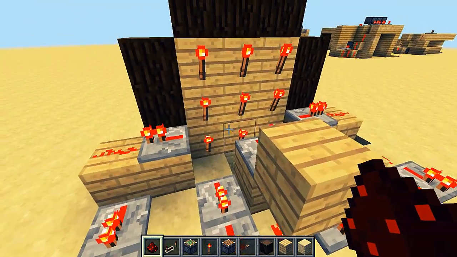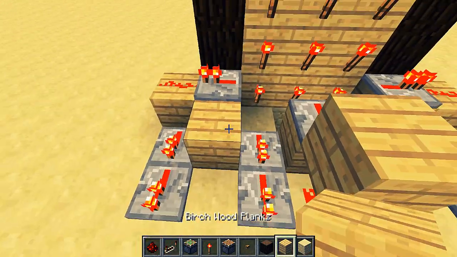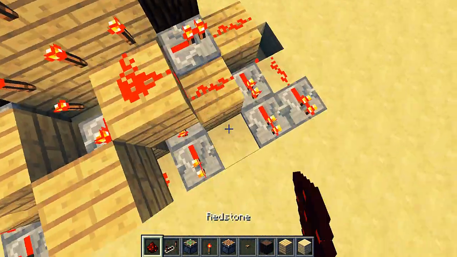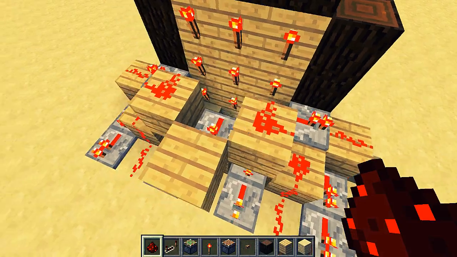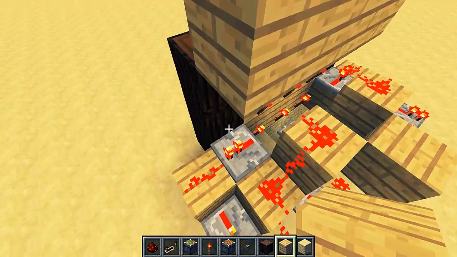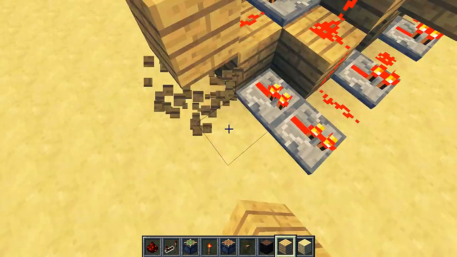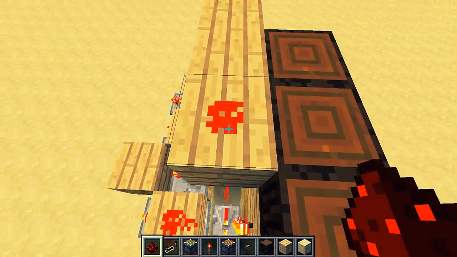Now afterwards, we are going to power the top corners. What you want to do is just build a staircase like that. Afterwards, just place your redstone and do that. The last wire to do is the top. You're gonna have to make three blocks like that and then make a staircase going down, like that.